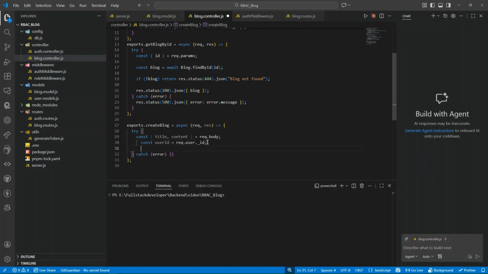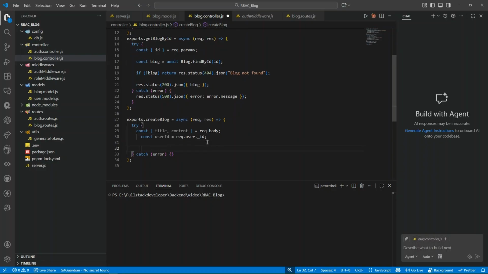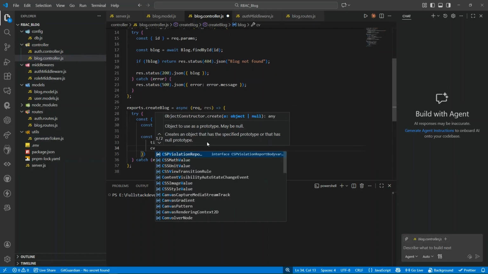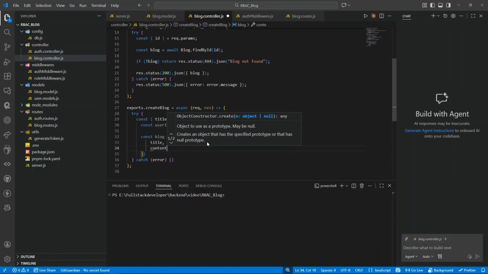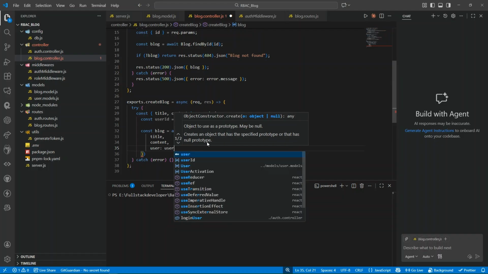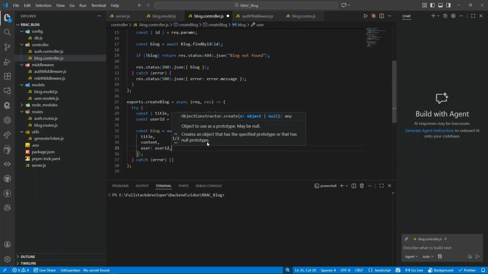And the first thing while creating is const blog equals await Blog.create, first of all the title, then content, and the last one is user, and the user should be userId. That's it.